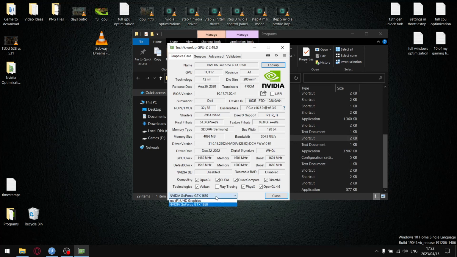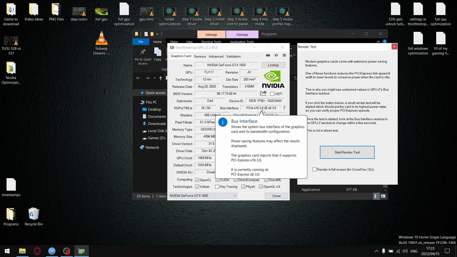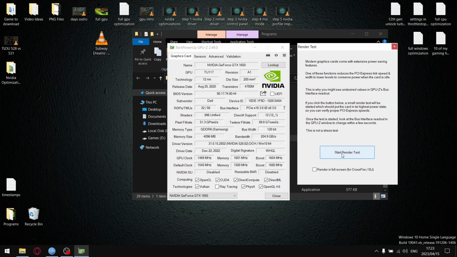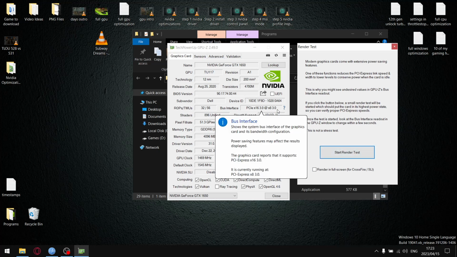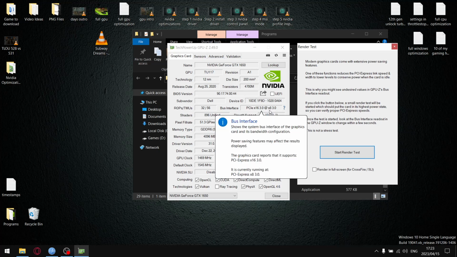And then the first thing you want to do is, it's going to have your integrated graphics selected by default. Just go ahead and select your Nvidia or your AMD GPU. And then it's going to give you all the facts and figures here. Where it says bus interface and this question mark, just click on the question mark. Run the render test for about a minute. Because if your graphics card isn't set into its maximum PCI lanes, doing this render test is going to push it up into its maximum PCI lanes and could potentially give you extra performance. But more often than not, it's probably going to be set to the highest.